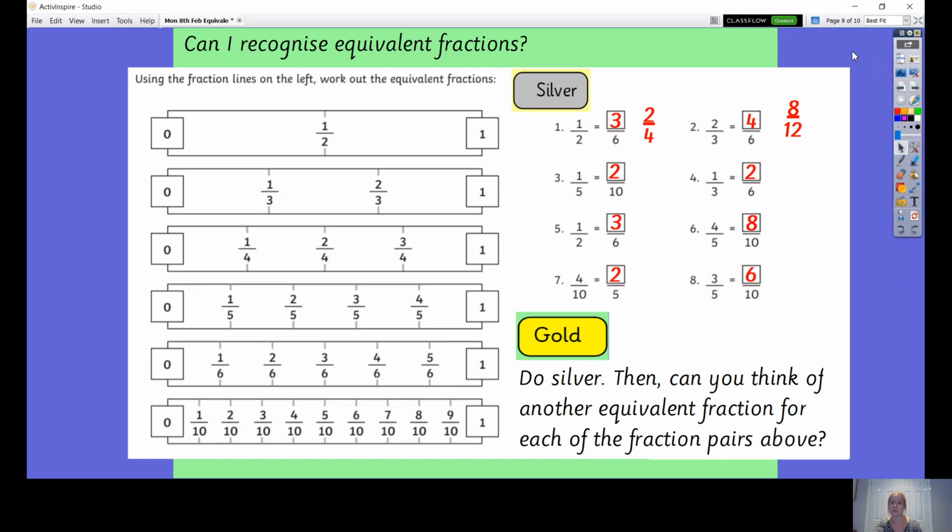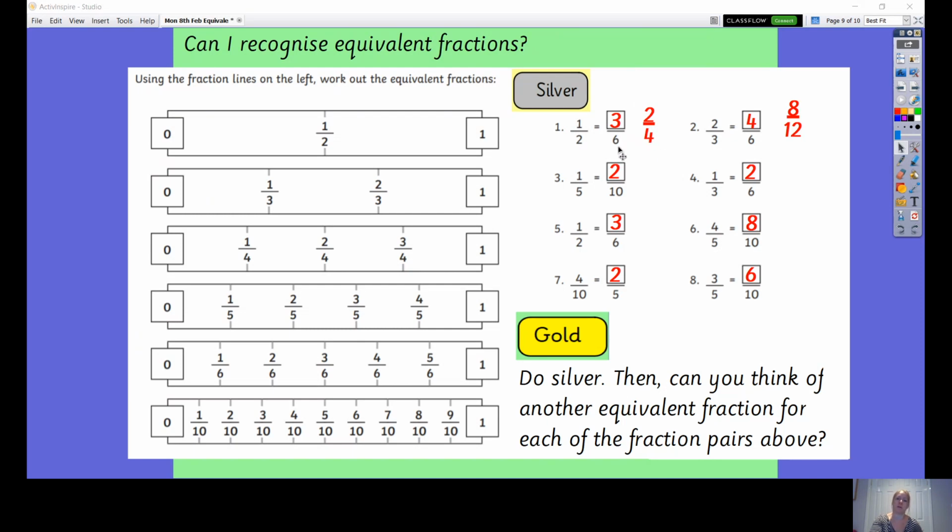So I'm just going to flip the page onto here. So I've done these for you. I filled in the things for you. This one, I did 2 times 3, and then I did 1 times 3, and then I just had to do something different to that number, that first fraction. So I decided, because I'd times it by 3 already, I thought now I'm going to do 1 times 2 and 2 times 2, and I got 2 quarters.